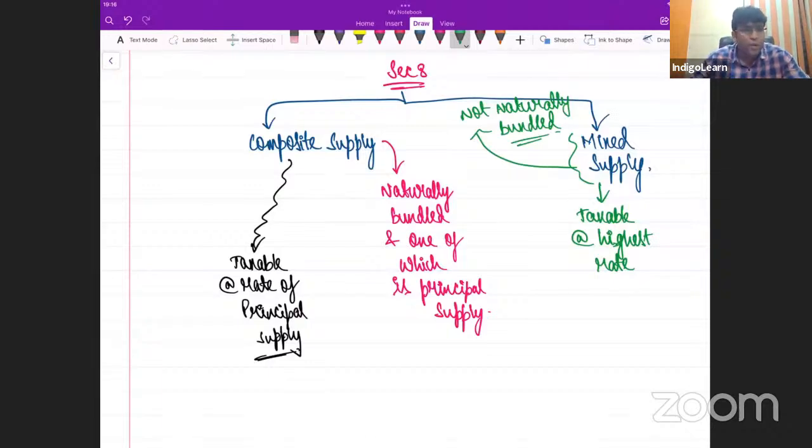One or two questions before I proceed. Somebody has asked for an example. I already gave the example for mixed supply, the package of dry fruits. Composite supply: night stay when we go to a hotel, and in the morning we get complimentary breakfast. One more example: when we go on a flight, they might give some snacks on board. Even if they give snacks, we do not go for the snacks. Primarily our objective is travel. The food or snacks they gave are only complimentary.